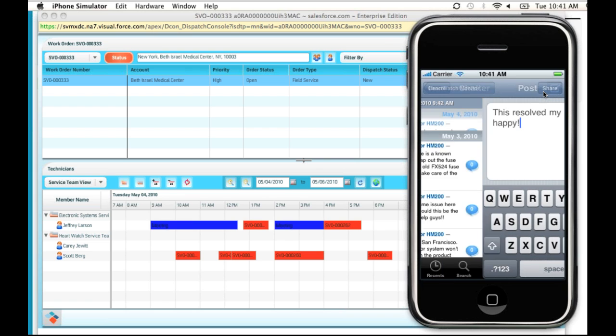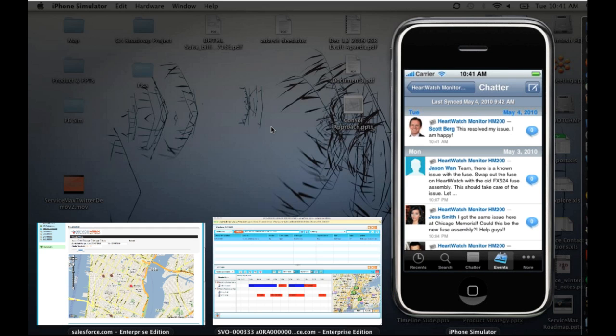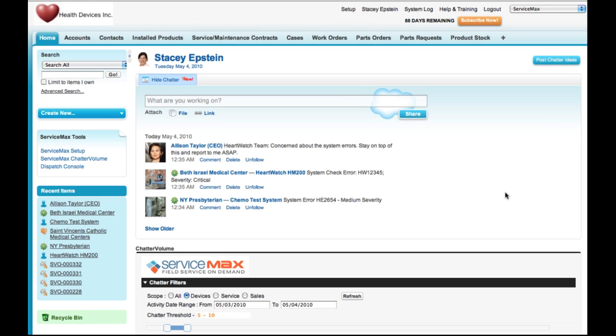Essentially, just to recap, what we saw is the capability that we are able to instantly bring into our ServiceMax field service management application using the Chatter Cloud to set up collaborations of not only individuals but also products installed in the field, and use that collaboration cloud in innovative ways. We also instantly provide the ability for field technicians on the mobile device, using the same Chatter collaboration cloud, to collaborate with other experts and instantly resolve problems that otherwise would have taken days or weeks.